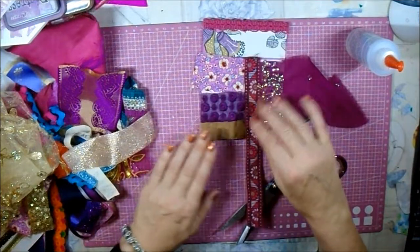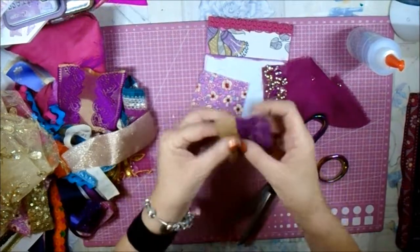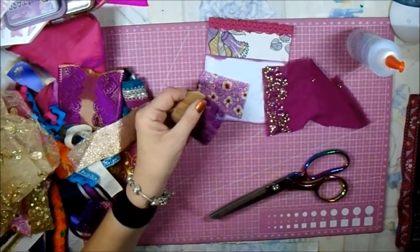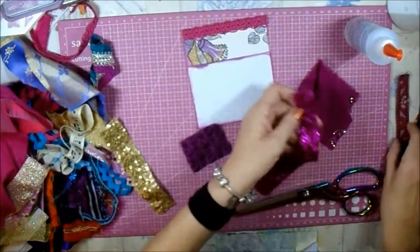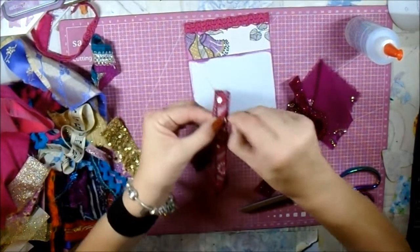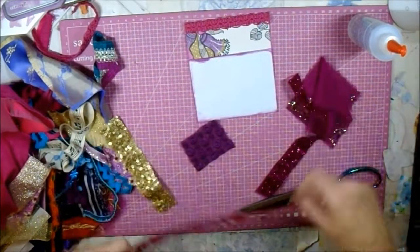And that's come over a little bit. Yep. And I don't want this browny bit on there. I'm going to try and cut that off now. Right, I cut the gold bit off. Found me a nice blingy bit there. I've still got this bit that I'm going to do something with. That might go across there like that.